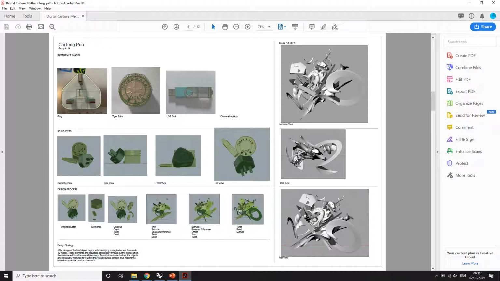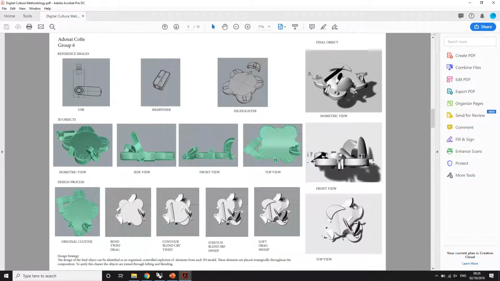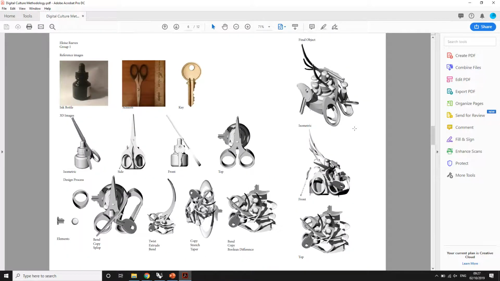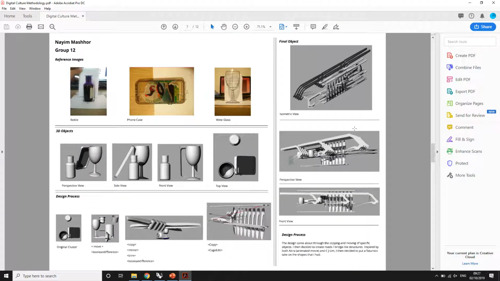Some of the work that students have submitted, we're going to change all these layouts and everything that you see. It's not necessarily going to look like this, but that's the idea. So these were the objects the students selected, and then the objects were manipulated, and then these are all the steps to which this person got to that final result and some final images. And you can see there's an array of objects that people have selected.